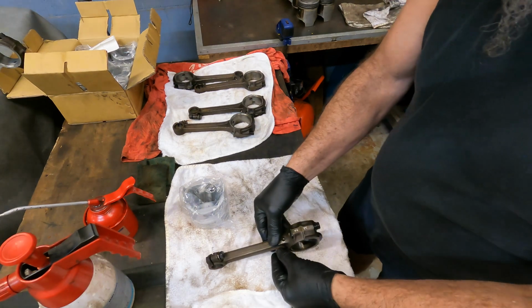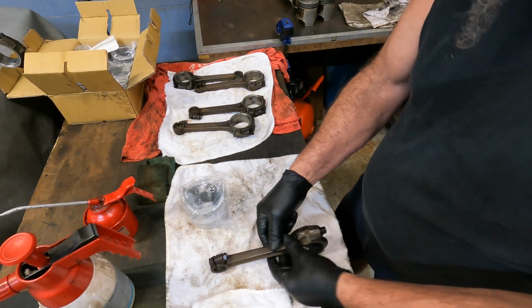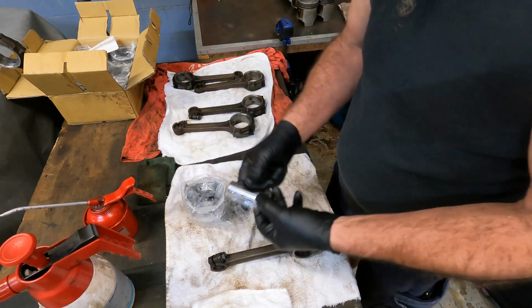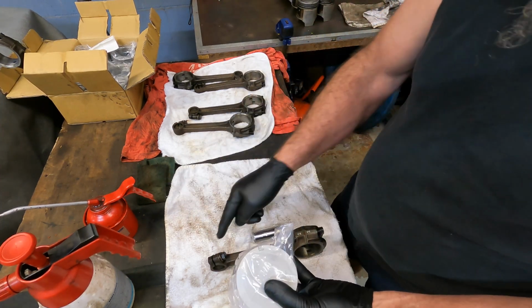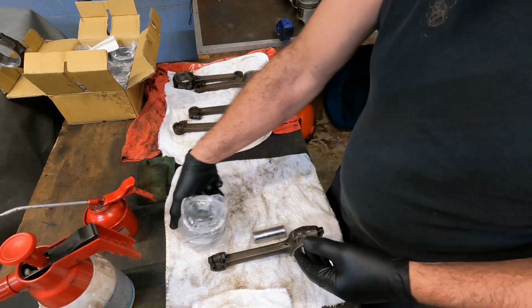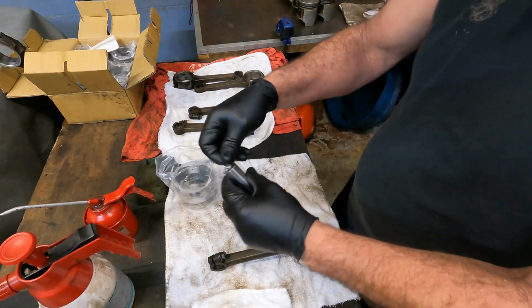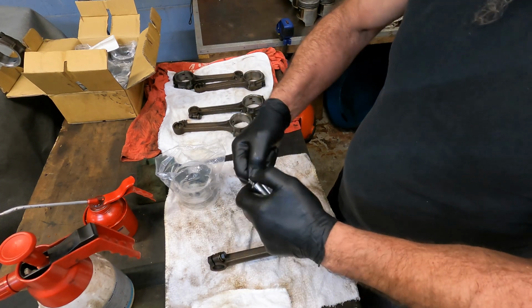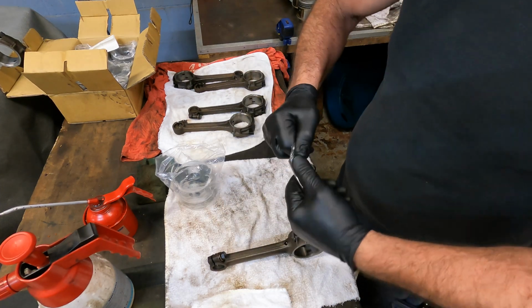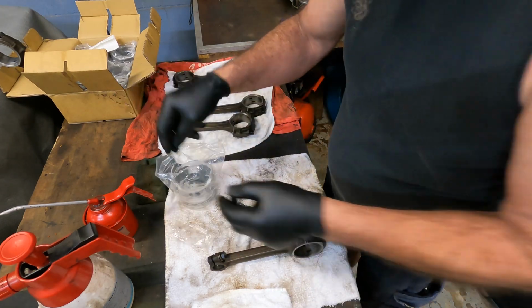So after the rods have been cleaned and inspected, they look okay. So now it's time to assemble. Take the pistons and the gudgeon pin out of the bag, check its orientation, so you've got a notch to make sure it's pointing towards the front of the engine. Gudgeon pin, unpack that. All these components need to be lubricated as you assemble them. Goes without saying.